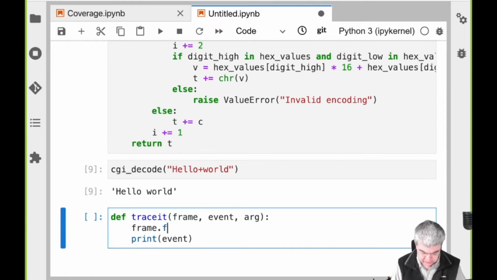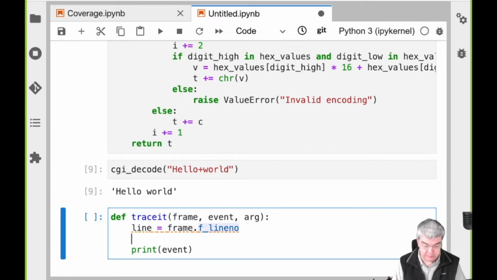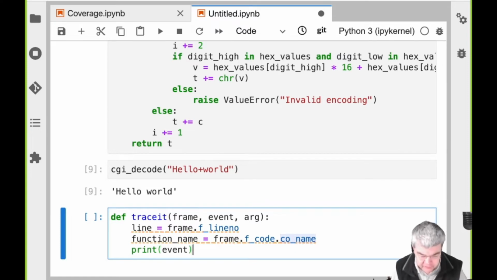In particular, you can go for frame line number. So current line is the current frame line number. And you can also look for the actual function name, which is a string. Well, it's actually a bit more complex. You first have to access the code object. This is the code that is being executed, and this code actually does have a name. So now we have the line and the function name.